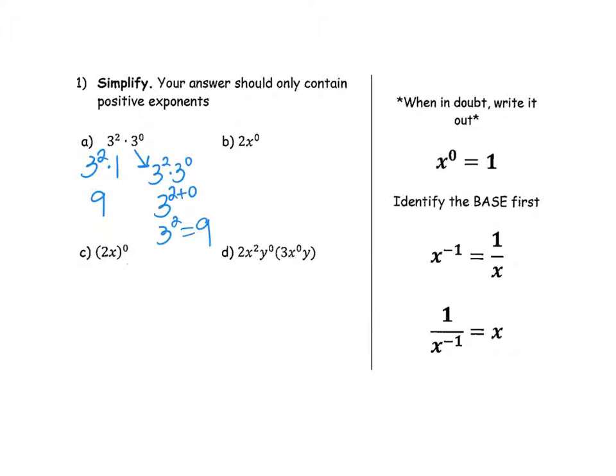On B, what do I have for B? What is to the 0 power? The x's. What is the 2 to anything? No. 2 times 1. X to the 0 becomes 1. The 2 is not a part of the 0 power.